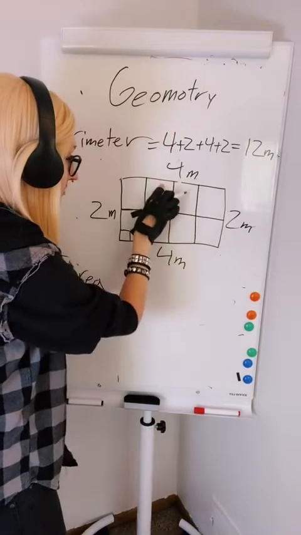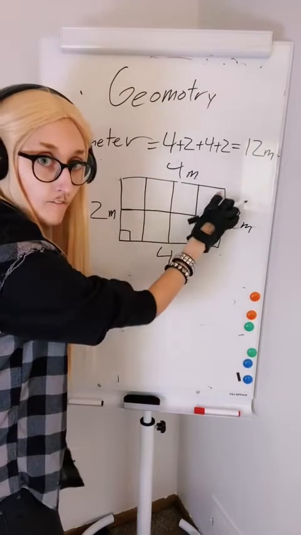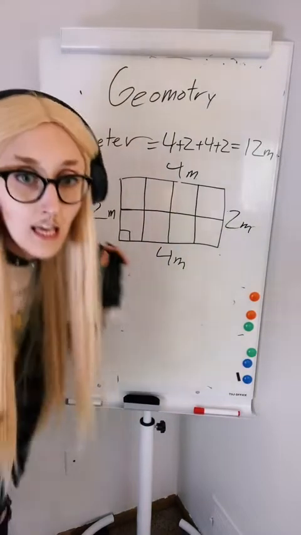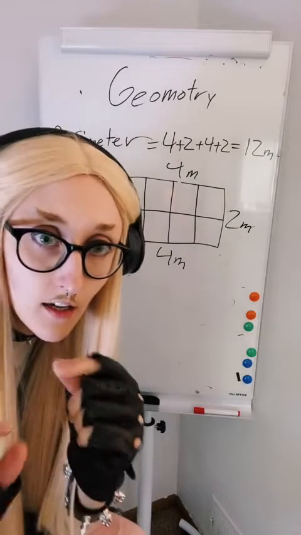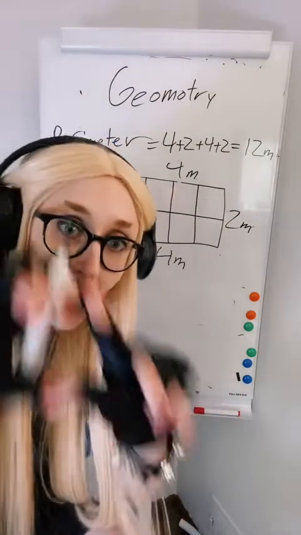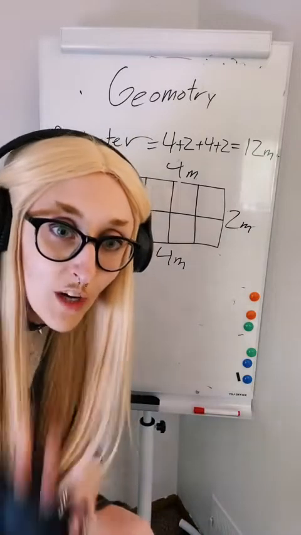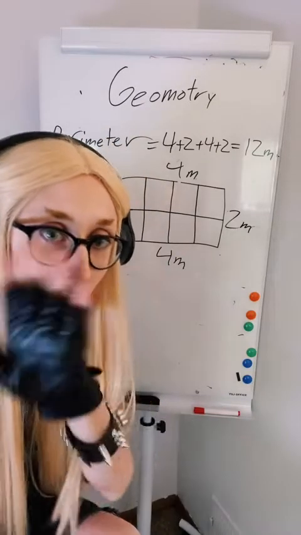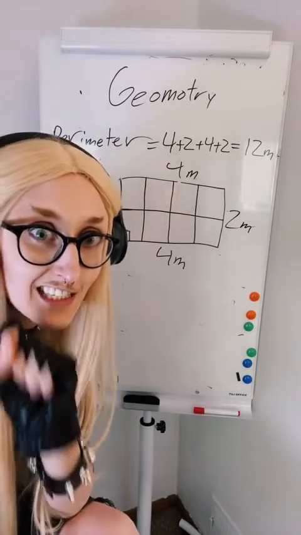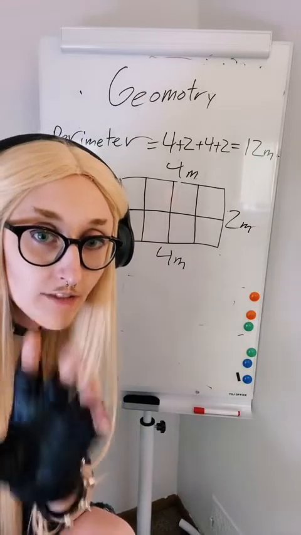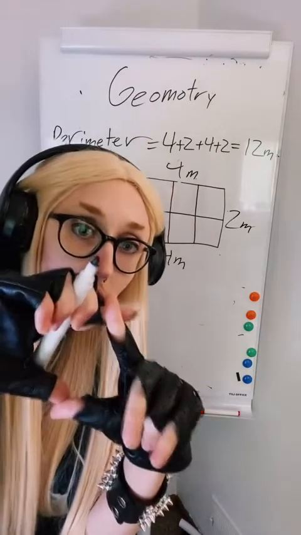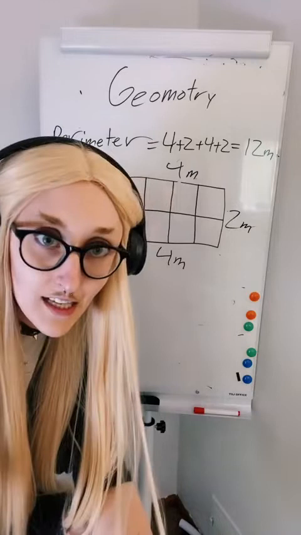One meter, 2 meters, 3 meters, 4 meters, right? That's what it's saying. And the total area is the total number of squares that I am getting within that shape, whatever shape it is. We're bringing it back to that rectangle just because it's really easy to see, right? But that's all I'm ever saying, is that I want to know how many squares it's taking up.